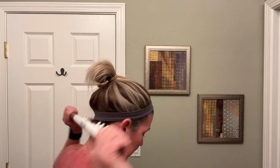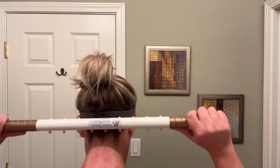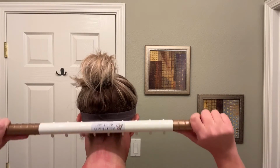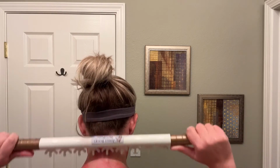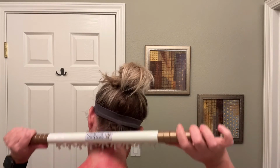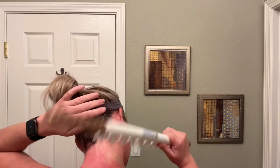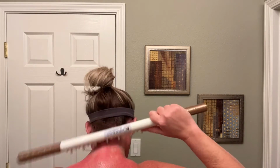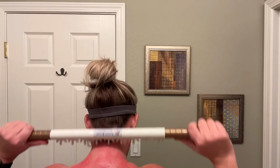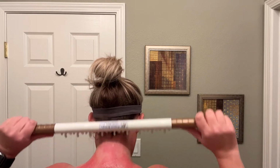Okay, so after I work the traps, what I do is I take the Fascia Blaster and I go up and down the back of my neck, okay? You go take it into your hairline there, and then just go up and down the back of your neck. Sometimes your hair does get caught in there. You can turn your neck to the side, work this side. So this is a faster way to work the neck, okay?